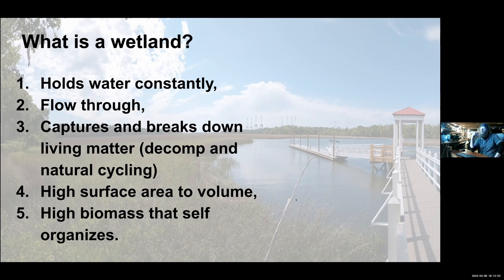We're not going to talk much about biofilm today; that's kind of beyond the scope of this. Just know that biofilm is a thing, it exists. It covers every square inch of the planet. It's up to half of all the biomass on the planet, things that you can't even see. And it is doing the bulk of the biogeochemical cycling, AKA the decomposition, breakdown, and cycling. Because of this surface area upon which things can attach, as opposed to free floating out in the open waters, which is called pelagic.